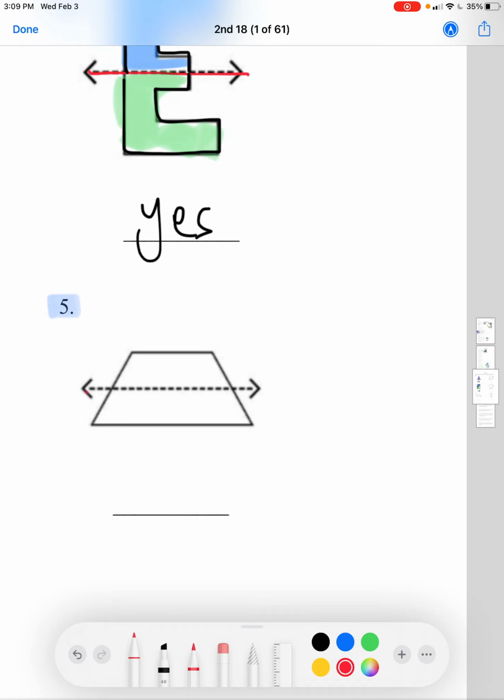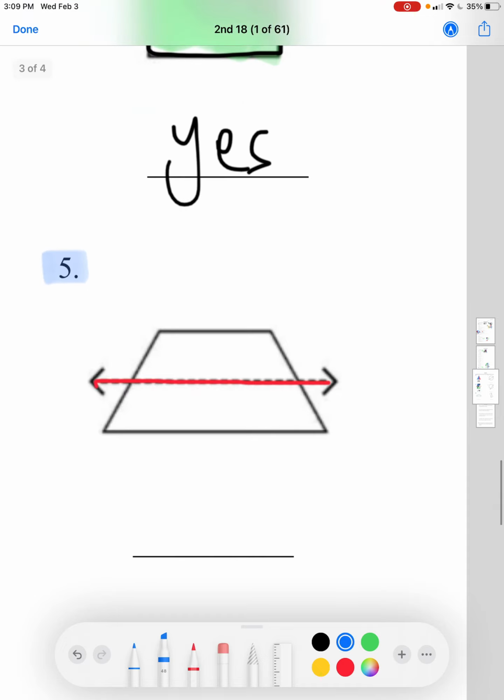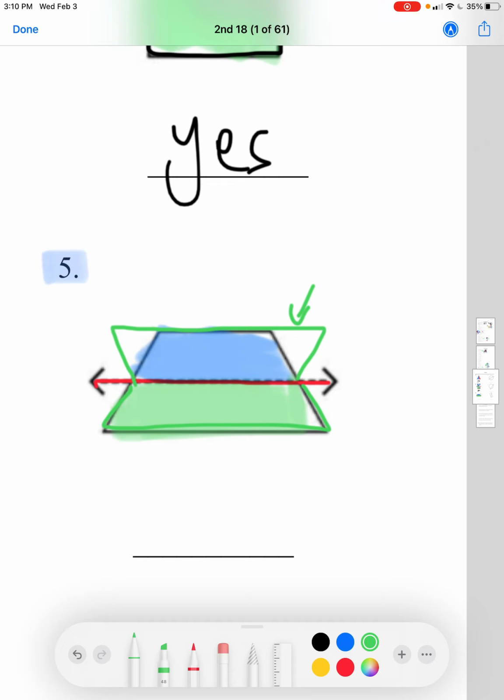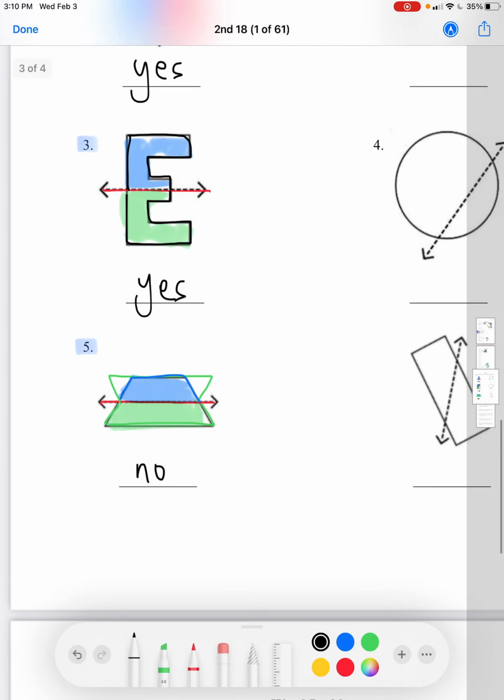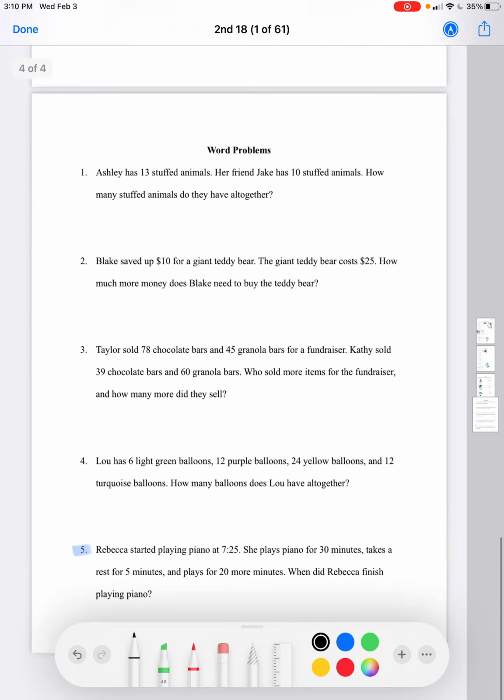Now let's go over number 5. We have this trapezoid and we have this line right here to tell whether this line is a line of symmetry or not. So we'll compare the top with the bottom. This is the top and this is the bottom. Let's draw the bottom and reflect it on the top and see if we're going to get the same shape. So this right here is what the bottom is supposed to be like. It's what it should look like if that line was a line of symmetry, but instead we have this. Since they're not the same, this is not a line of symmetry. The top and the bottom of the line aren't the same.